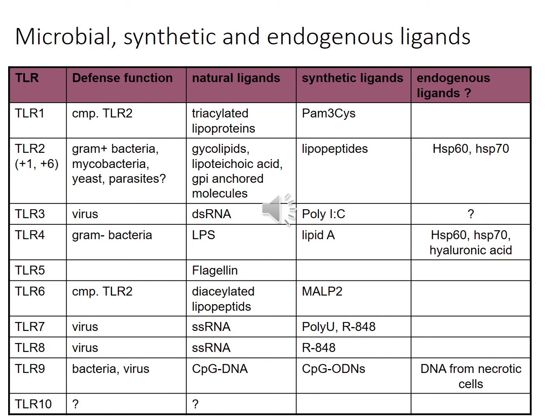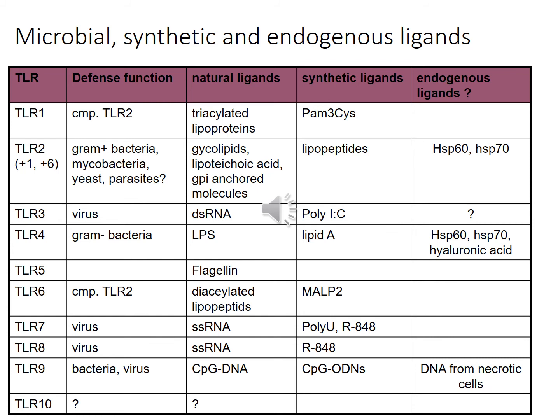Here is a table of the different types of ligands and synthetic ligands which exist for the different TLRs. This table can be used as a reference, but to point out some things here, TLR3 is recognizing viral RNA and the double-stranded motifs in the viral RNA during replication. This receptor can also be triggered by poly-IC, which is a synthetic molecule that does not exist in nature. The poly-IC consists of a strand of inosine and another complementary strand of cytidine. Inosine is a nucleotide which is normally not found in the cell.